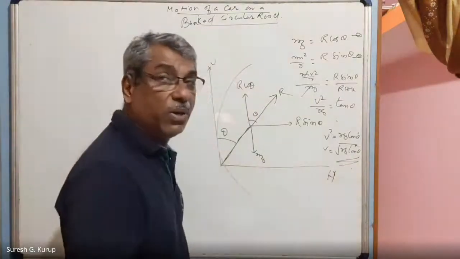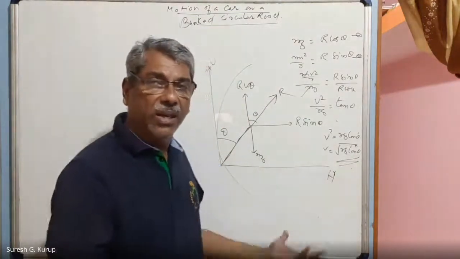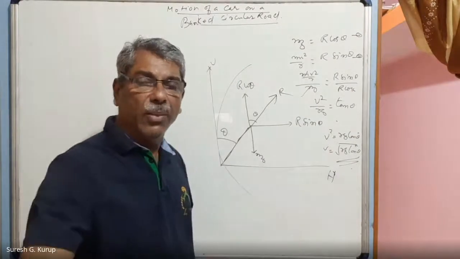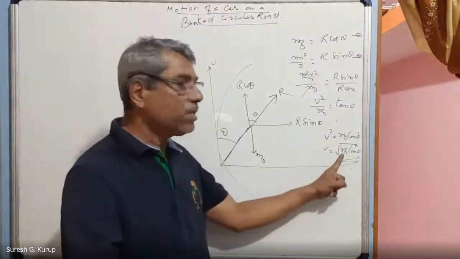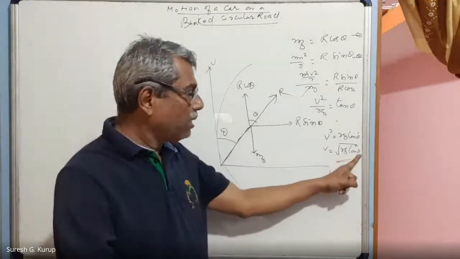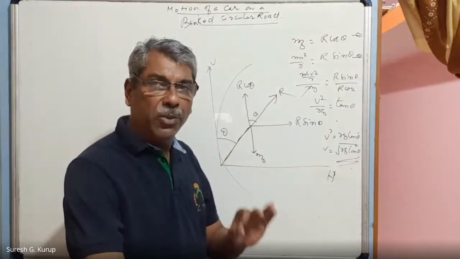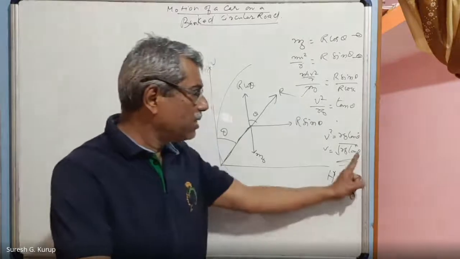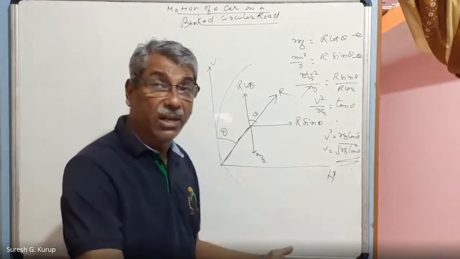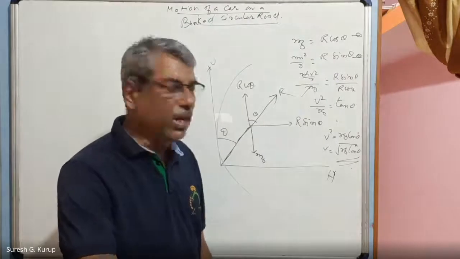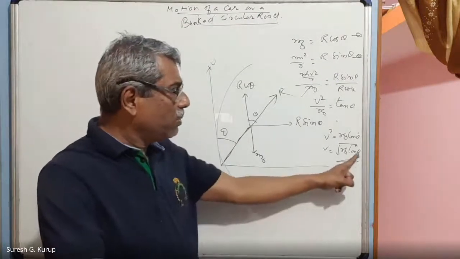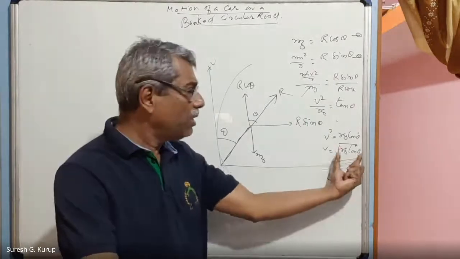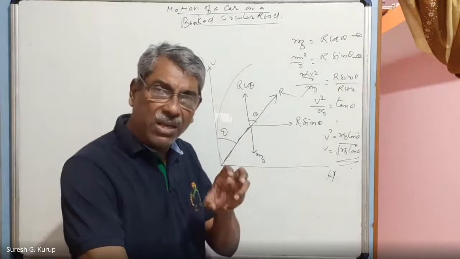So this is also a very simple relation that we have already seen, a similar relation. That means the person is coming to a curved path, and that curved path has a radius, right? And theta is the angle made by the person with the vertical. How much he is leaning from the vertical, that is this angle. This is not the banking angle, but the leaning angle. So tan theta you have, g you have, r you have. This velocity, root of rg tan theta, is a particular value.